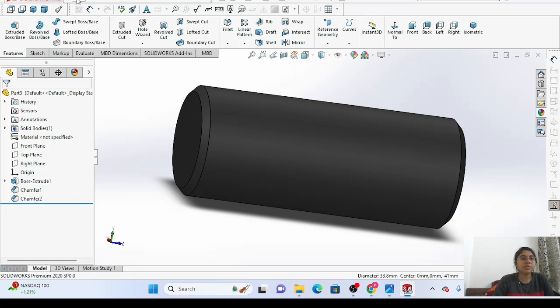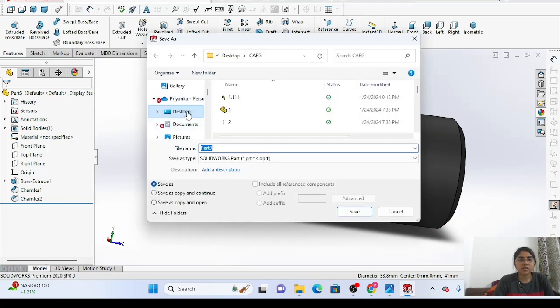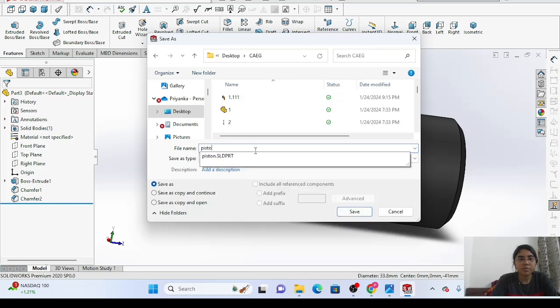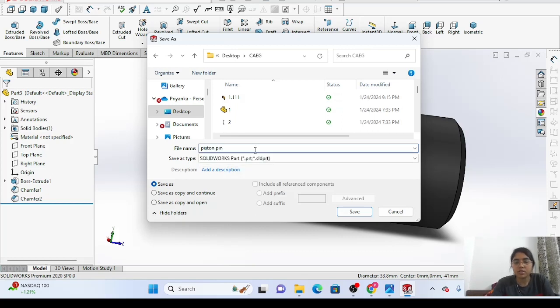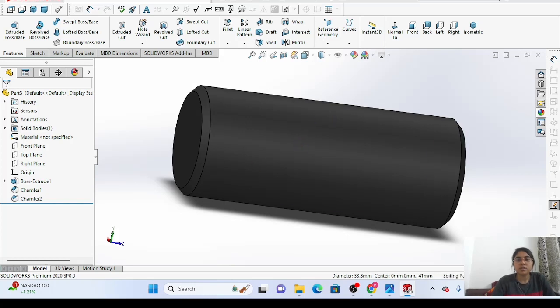Let's save it. Save as, in the desktop CAD. Let's save it as piston pin. It's pin, not tin. It's done.